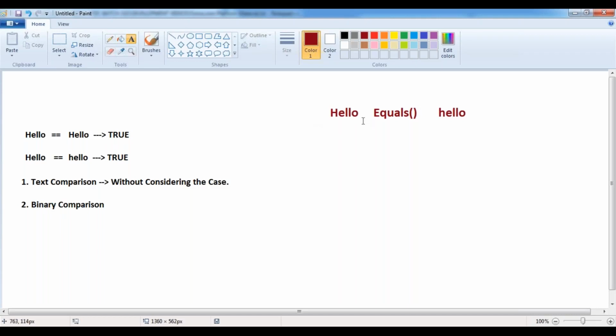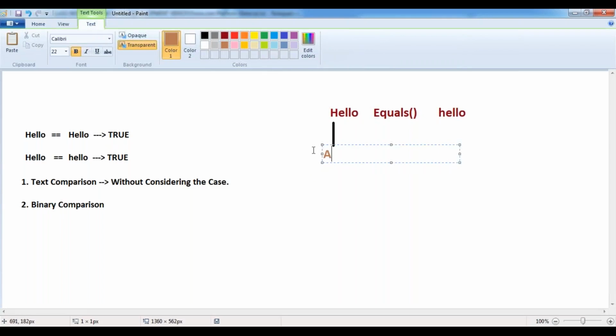What are the characters in each and every word? It will collect every character. First of all, it will collect the first character. So what is this character? Capital H. Once the character has been collected, it will collect the ASCII value of this character. Each and every character on your keyboard has an ASCII value.